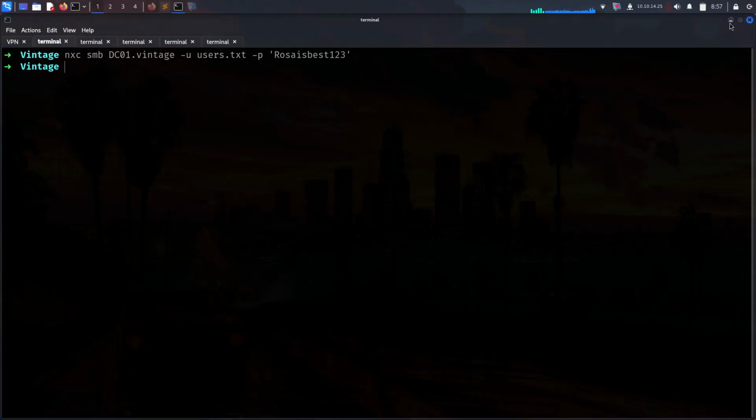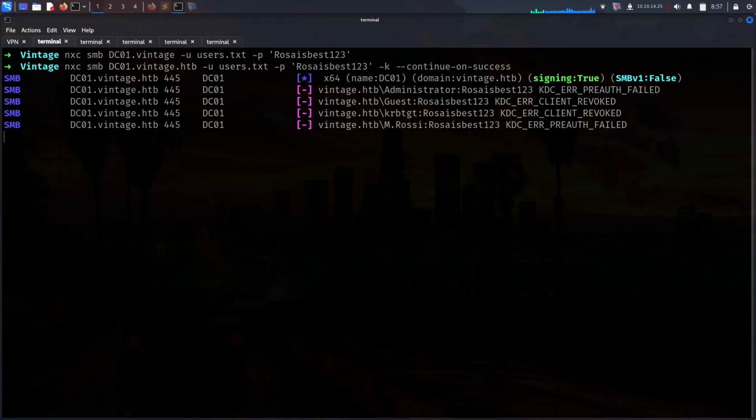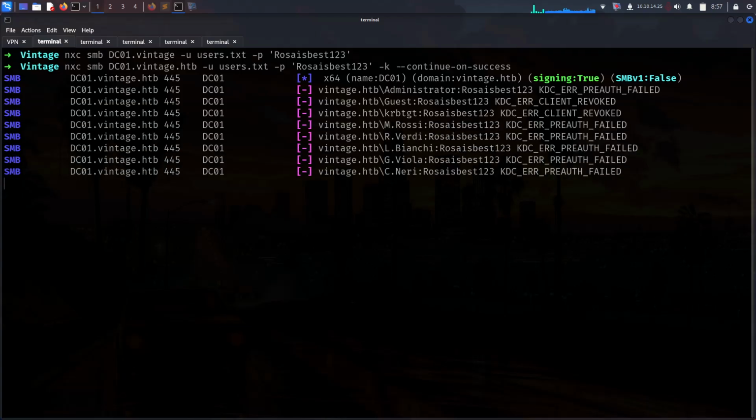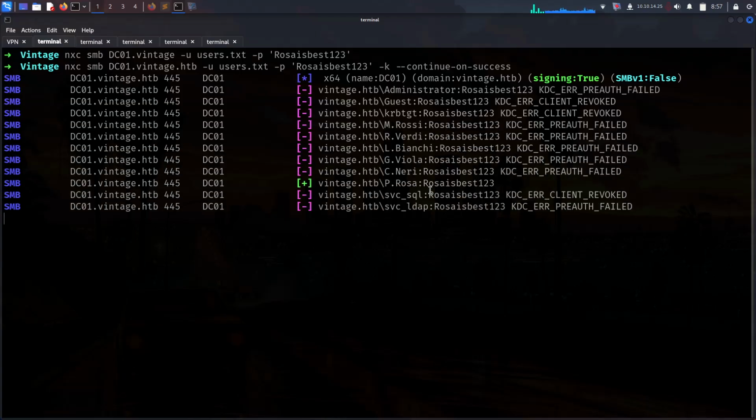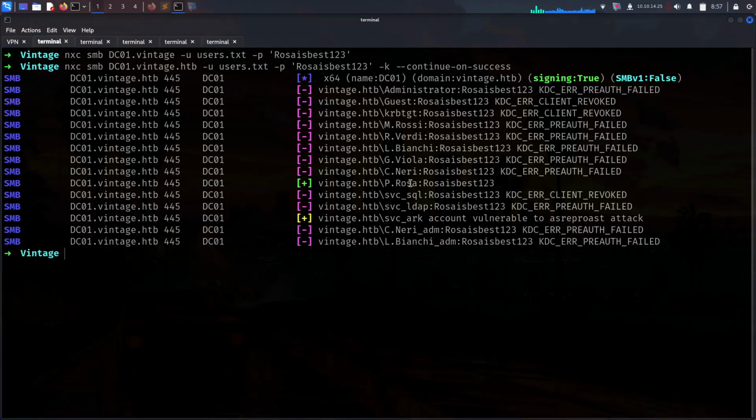If I'm not mistaken there's a typo, and I'm going to add dash k for sure, and then continue-on-success to try all users, by the way. Let's see. It seems like it only works for Rosa, and we also get that the svc_sql account is vulnerable to AS-REP roasting attack, so we could try to grab its hash, but I will do it later.